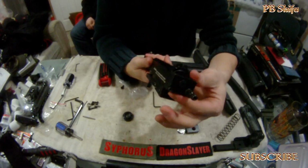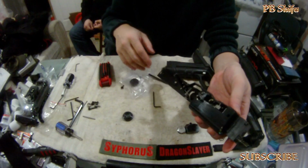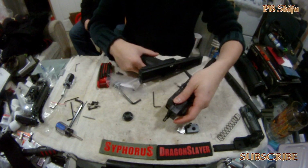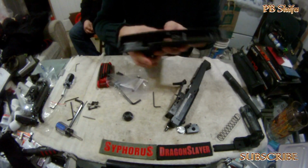Alright, so that's it. That should work. Now we're going to install the grip frame and the trigger and everything else and air it up to see if it works. So now you want to make sure you get your trigger in.